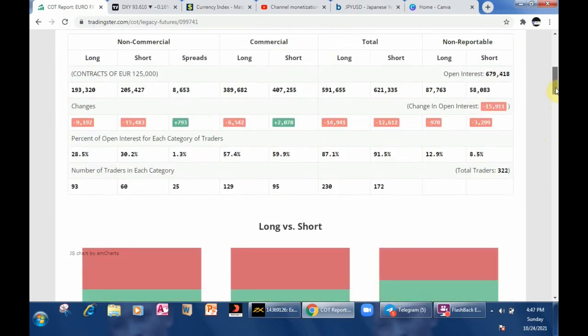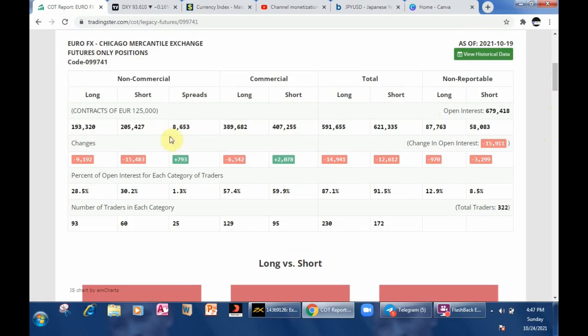So I didn't pay much attention to this euro commitment of traders data, because the non-commercials are the trend followers in the market. They are the large speculators, while the commercials are the hedgers, who hedge their physical product. The non-commercials are not really heavily net short. Their long and short holdings are not much different, about a 10,000 difference, not really much. So that's why I didn't pay much attention to the euro commitment of traders data that was released.